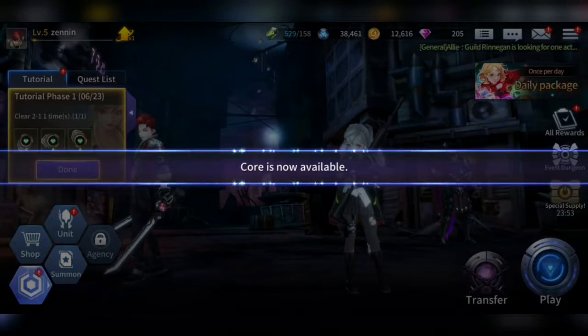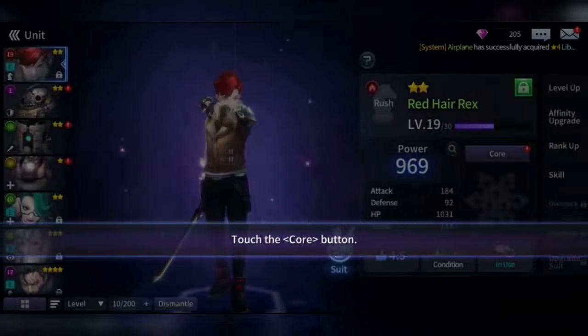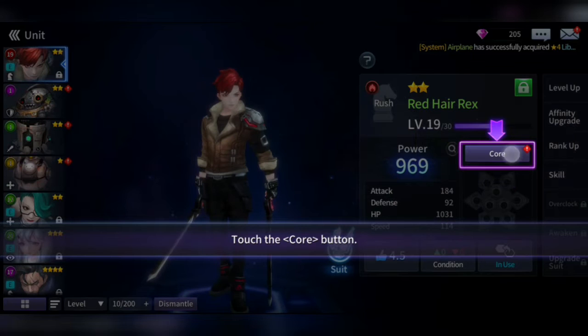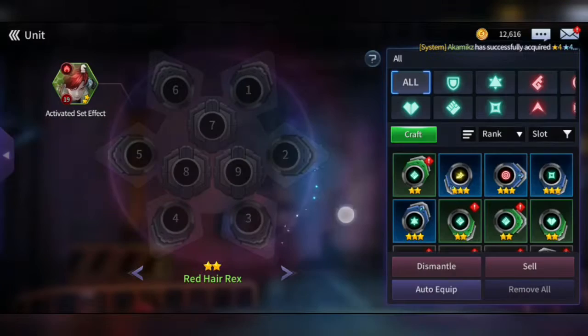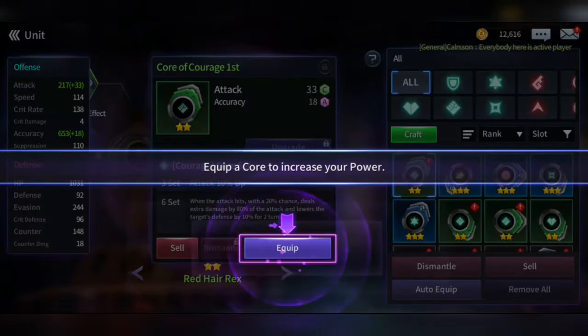Oh wow, that's great, that's a lot of rewards. Core is now royal, core is essential, toss the unit. Okay, so finally we're in the mode where we can give the core. So if there's an auto equip... yes, there's an auto equip!